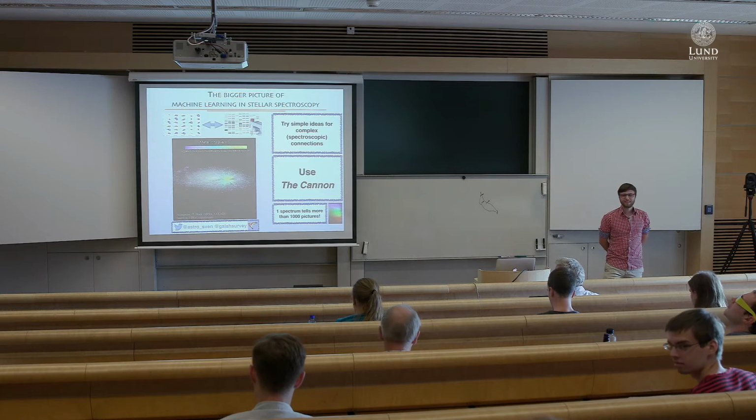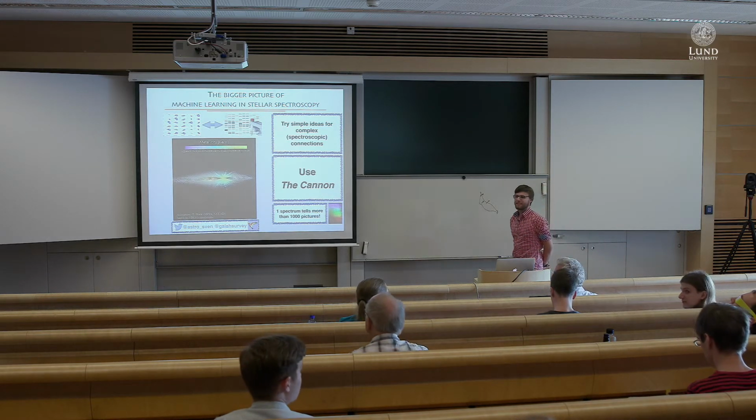Louise: Do you do anything in your implementation of the Canon to make sure that it doesn't learn correlations that aren't related to stellar physics but to galactic information? Like, for example, if you naively apply it, then elements that are generally correlated in stars, where you expect a high abundance of one element and then genuinely a high abundance of another element. A naive application could result in the Canon learning that the lines of the second element would give you information on the first. How do you prevent that sort of thing?